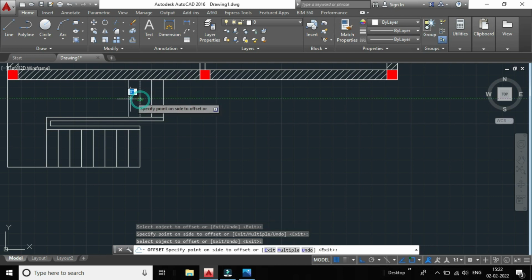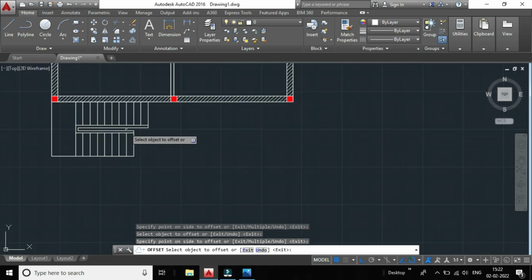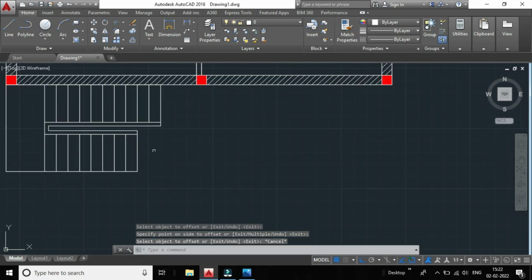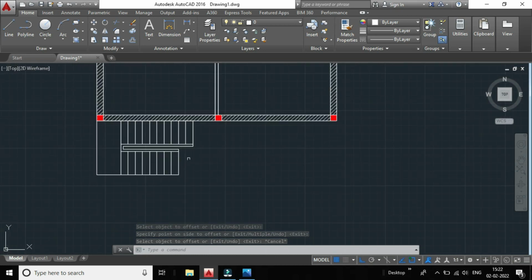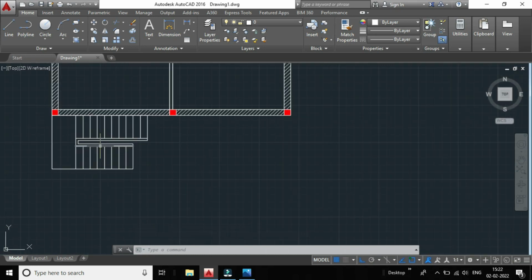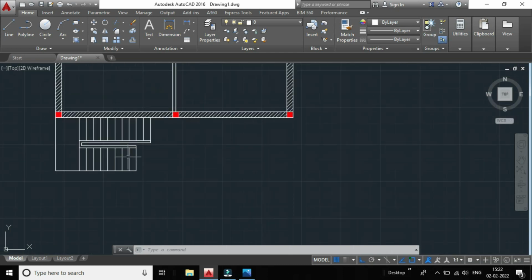We have to remove this leader, or let us remove this arrow marks here. Okay, so for that purpose we have to give the arrow marks.